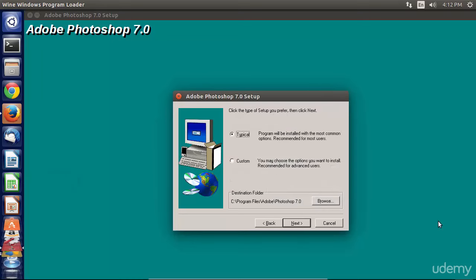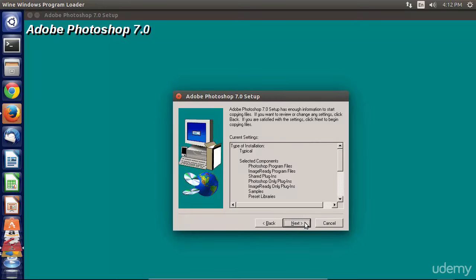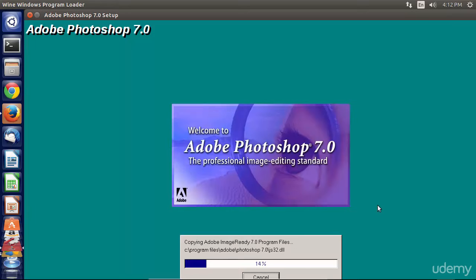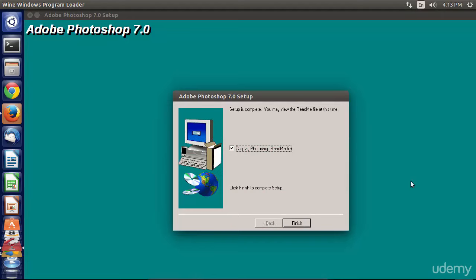So I've gone ahead and put in my information, including my genuine serial number there. And remember, we don't need to change the installation path here, so all of that is fine. A typical installation will work for us. Here, I don't personally need to switch over any of these particular associations with these file types. I'm just going to leave it on the default and hit Next, and Next again, and our installation will begin. It seems that our installation is complete.